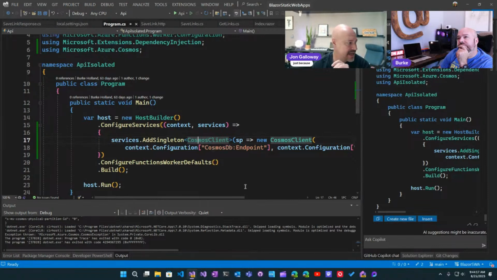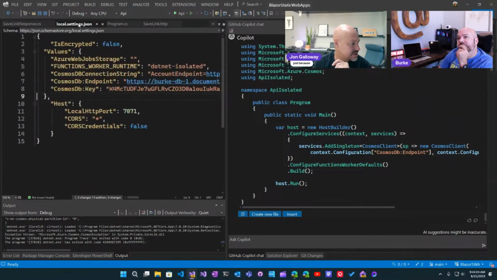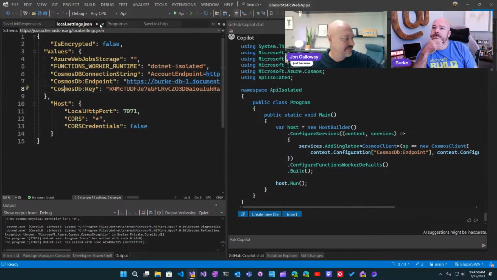Okay. Now, one thing that's interesting is this Cosmos client breaks things up a little differently. So we currently have, I'm going to pull my settings over, so it's going to kind of hide some of the stuff. But that's our current Cosmos. I've got two things going here. This is our previous connection string. And then this actually is the updated connection string in the correct format. So you split it into endpoint and key. Don't know why it does that. I guess it's a little more whatever.